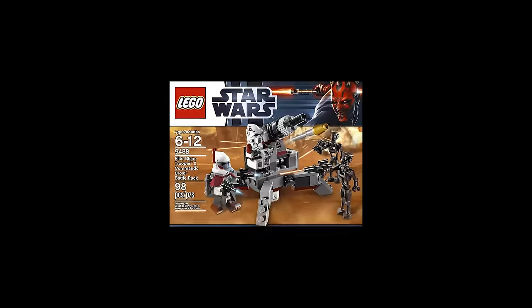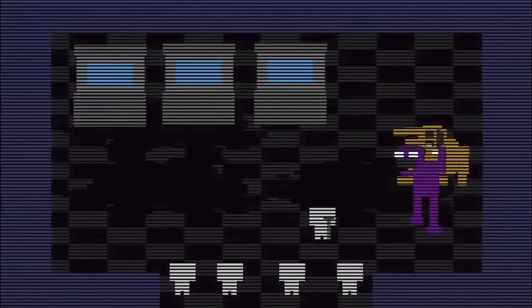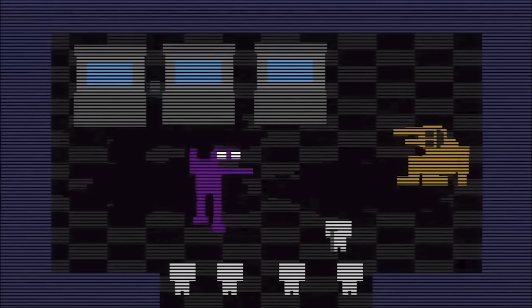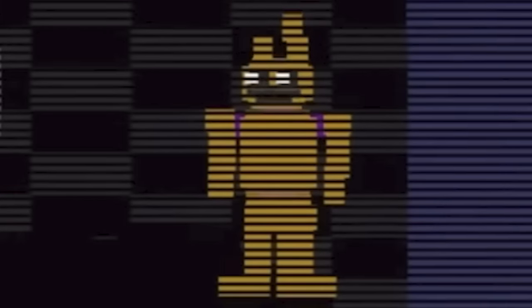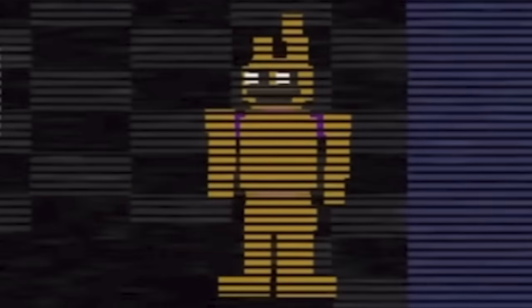Up next is the battle pack. Every good theme has at least one. And I thought the perfect idea could be the five spirits against William Afton, just like in the Night 5 minigame from the third game. In it, you confront the purple guy himself until he hides in the Spring Bonnie suit, but I think I know a better way for the spirits to attack him.